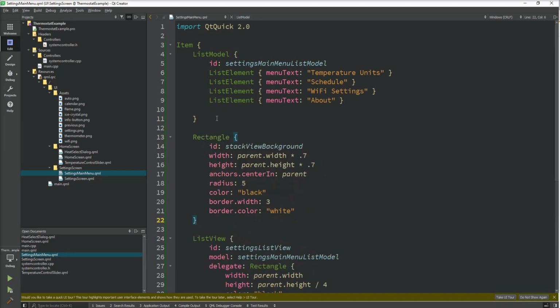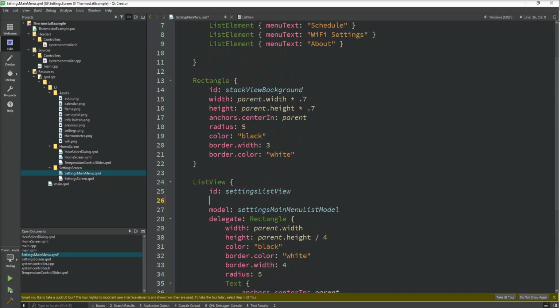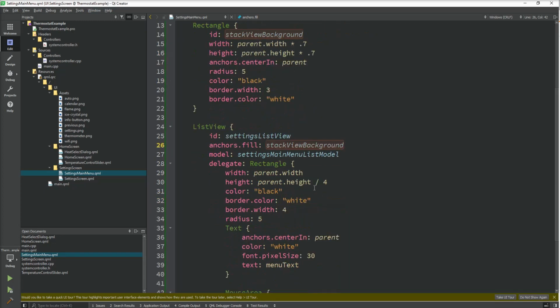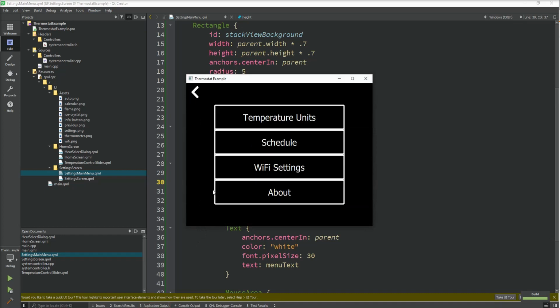Let's put this here, and then this will fill anchors.fill stack view background. And then let's set this to reference the actual list view, and let's run that, see how that works. And then we'll hit settings. All right, much better.